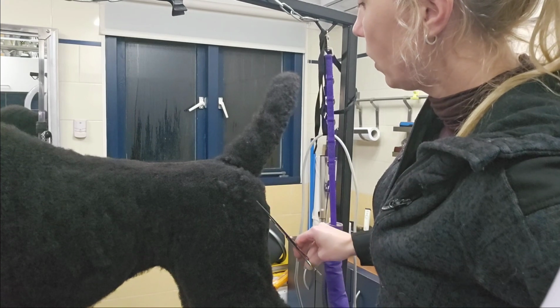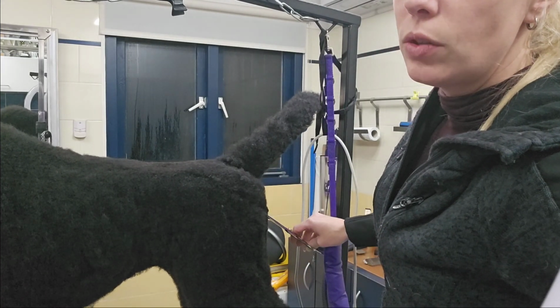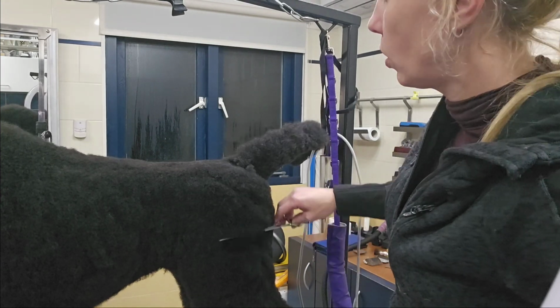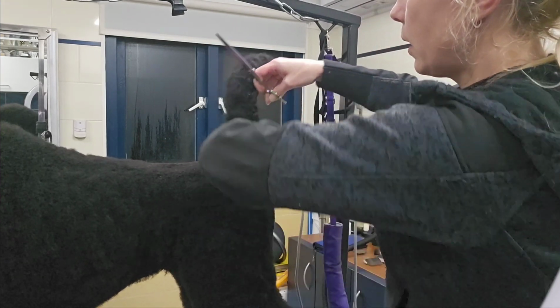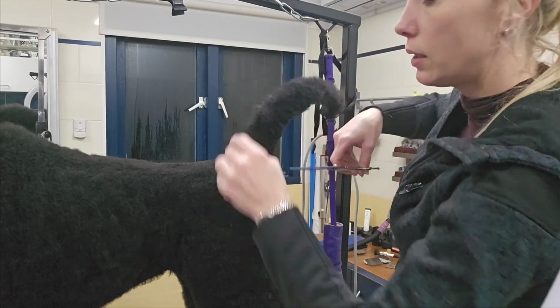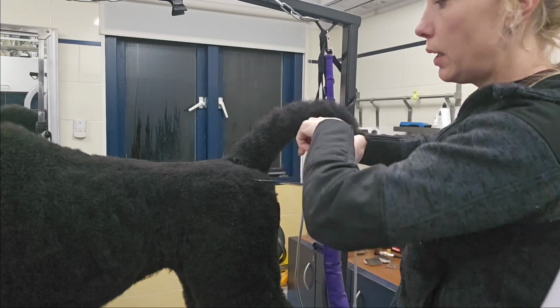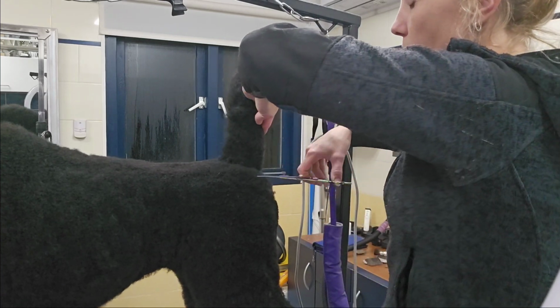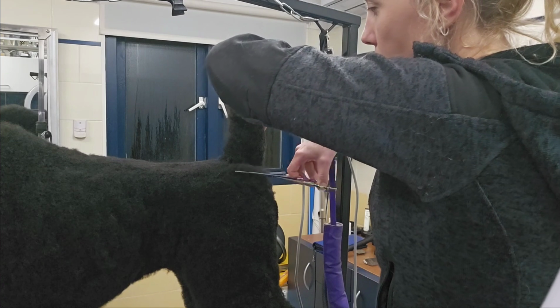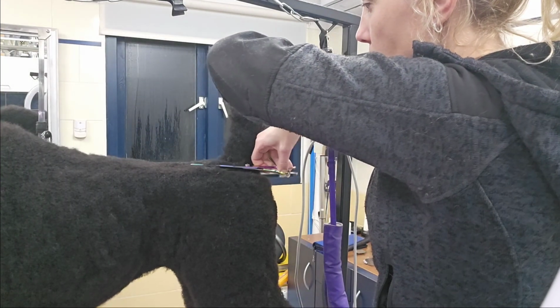But if I already start my line from the pin bone to the hip, I will make it too sloping. So in my head, I want to make a straight line. I feel with this blade of my scissor the inside of the tail, where the tail starts, and from that point I will make it straight to there. I hold her tail up.